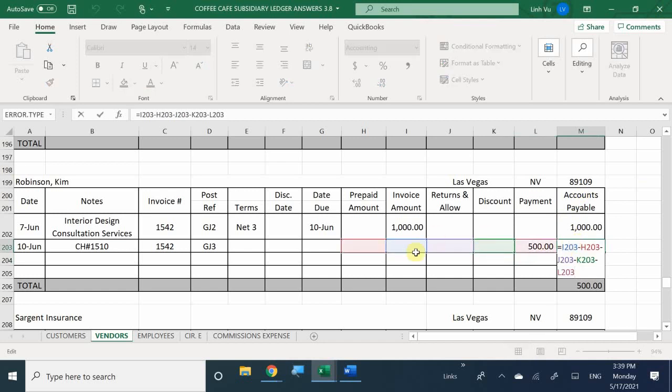It's going to be your invoice minus your prepaid, minus your discounts, minus your payments, and minus your returns. Because here I have 0 minus 1,000. Therefore, you should have a negative number.